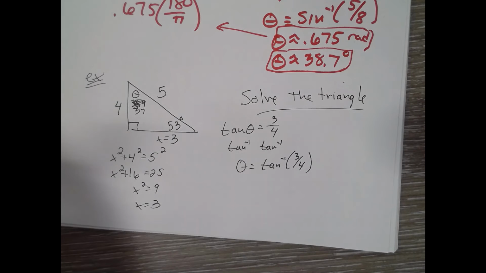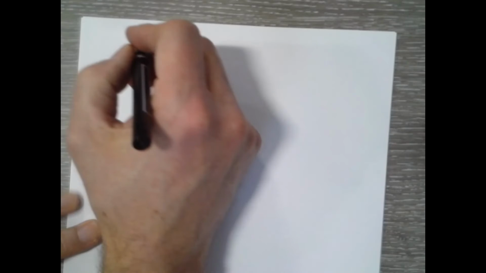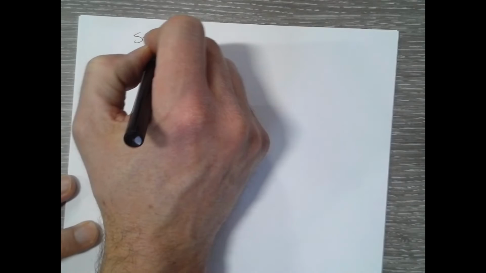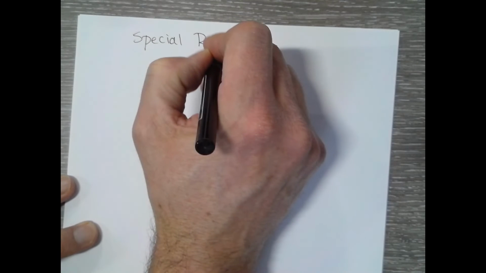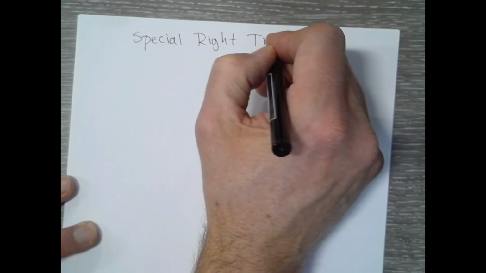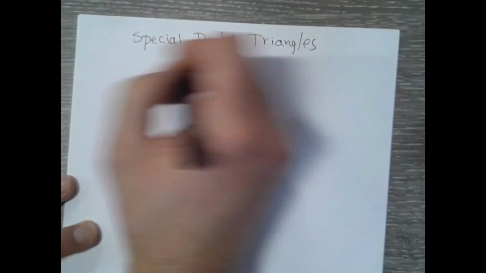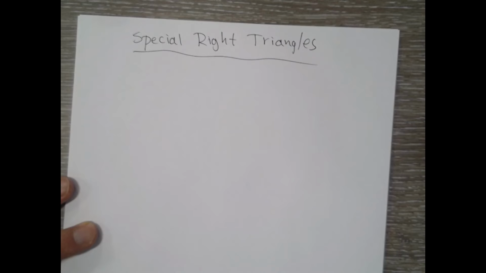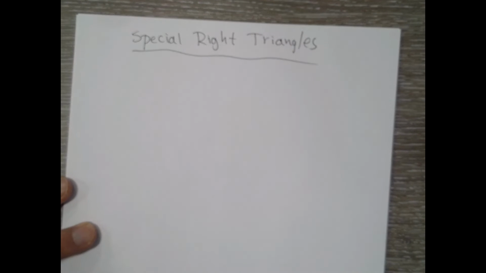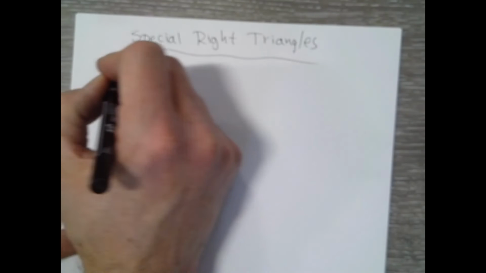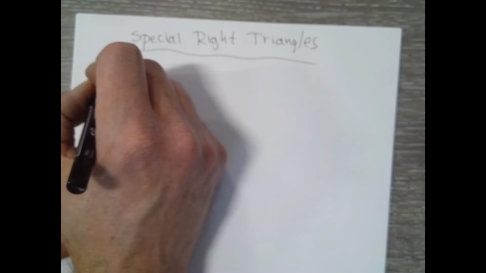Thank you. All right. So the second part of the lesson today is special right triangles. You should have done those in geometry. I don't know how much time you spent on them in geometry. I never know what we've done in the last couple of years. There are two types of special right triangles. The first type is 30, 60, 90.